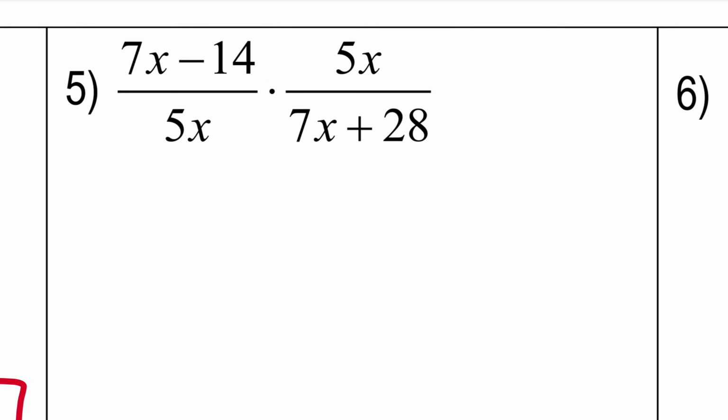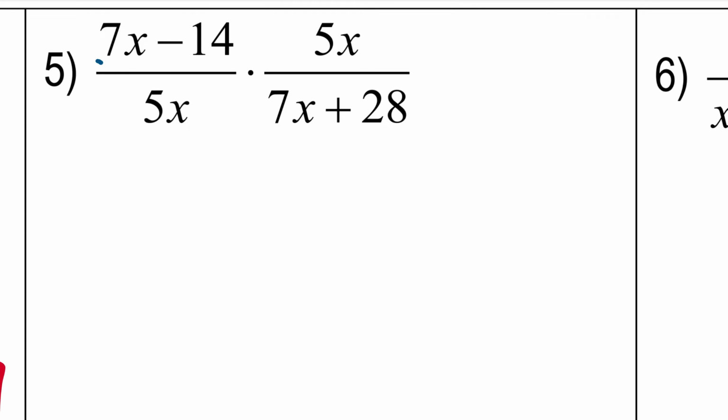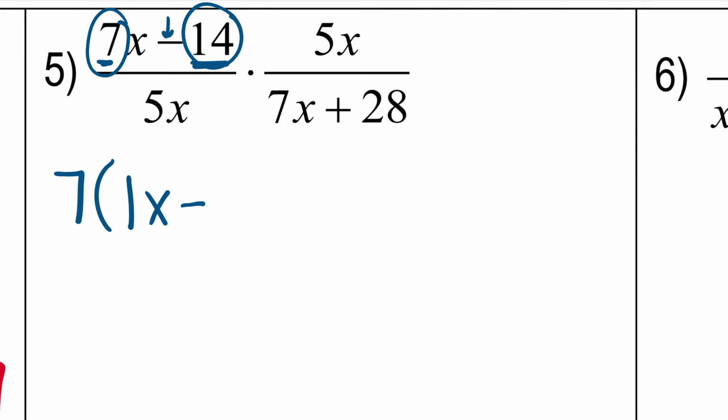Okay, I'm always just going to start in the top left corner. You can kind of go in any order, but to me that's just where you start writing, so that's where I'm going to start doing this. So look, I have 7 and 14. That gives me a GCF. So I'm going to start writing 7. And I don't have an x in both, so that's my GCF. And I divide 7 by 7 is 1. And then my x is still there. Then there's a minus. 14 divided by 7 is 2.